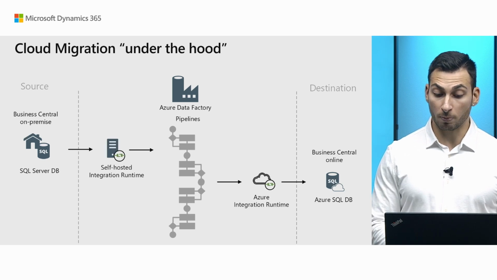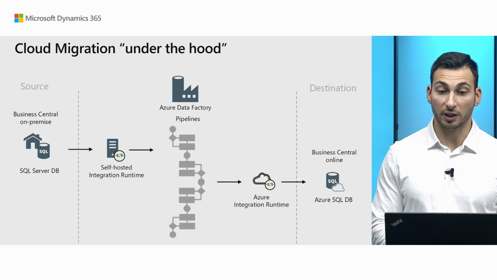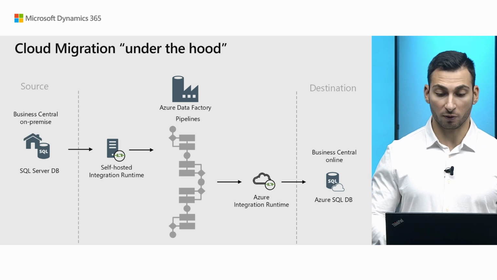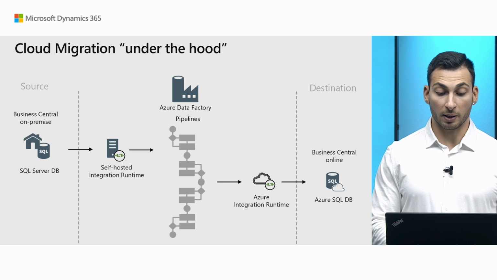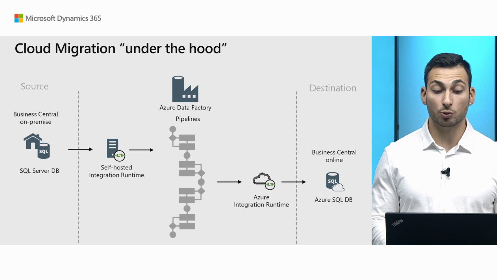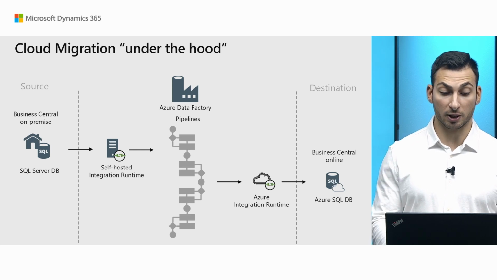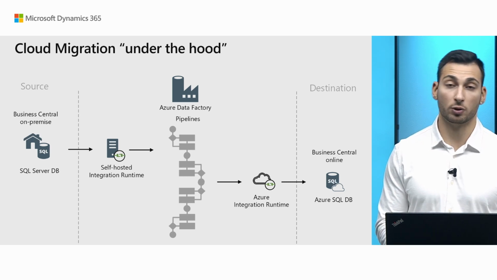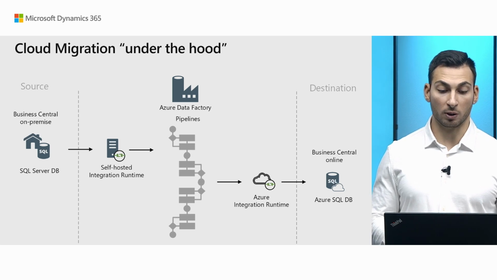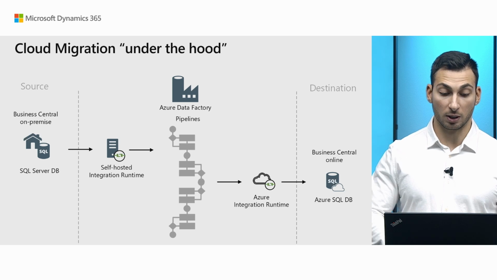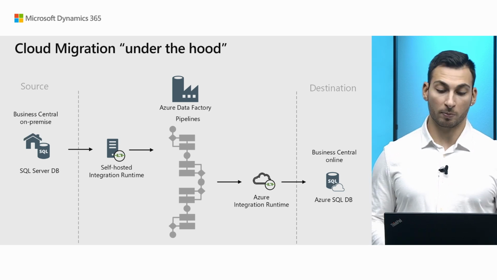Next, the next component is the integration runtime. This makes up the compute layer of the cloud migration infrastructure. And in this setup, where we have an on-premises installation of our Business Central, we are required to install a self-hosted integration runtime, which means this will actually be installed within the private network where the SQL Server database lives. And on the Azure side, we also have an Azure integration runtime. And both of these will take care, on one side, to pull the data outside of the Business Central on-premises environment and bring it into the cloud.